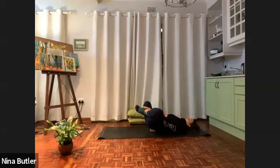To continue with that steady rhythmical breath and with a bearing down into the earth. Of course, if you can't reach your feet, you can also loop a scarf or a strap or a tie around the feet.